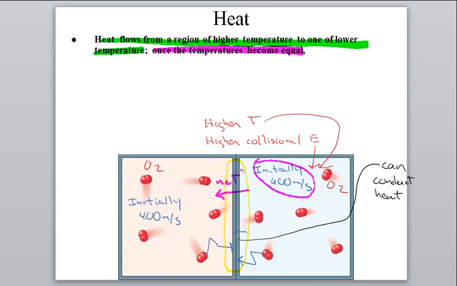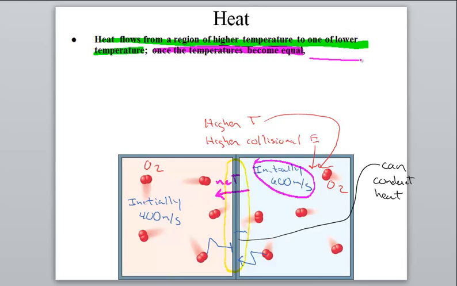And this is exactly the same thing that happens to your cup of coffee and the water molecules and the air molecules that surround your cup of coffee. And again, if there's a temperature difference between two objects, the net flow of energy, the net flow of kinetic energy, the net flow of heat is from a side of higher temperature to the side of lower temperature, from the side of higher velocity to the side of lower velocity. And you reach some sort of equilibrium when the net flow of energy is zero, when the temperatures are the same on both sides, when the average velocities are the same on both sides.